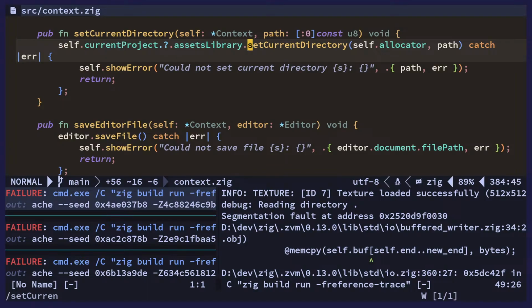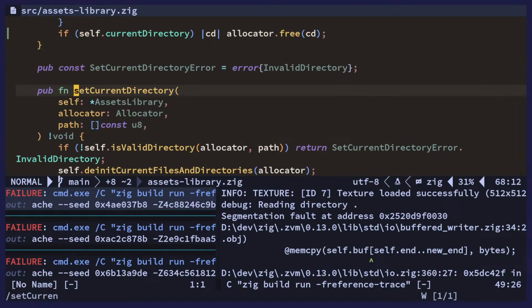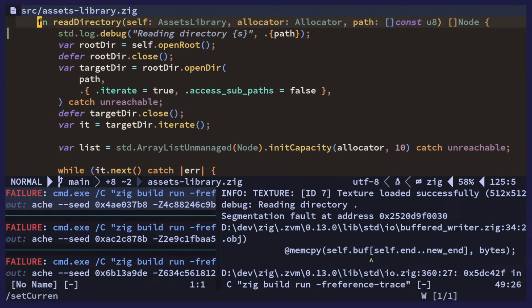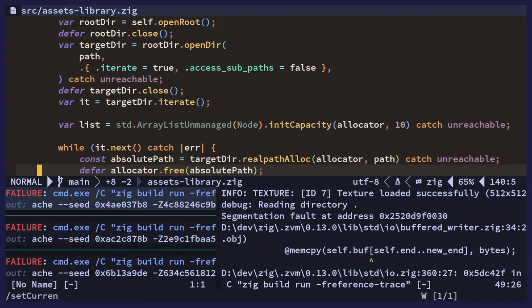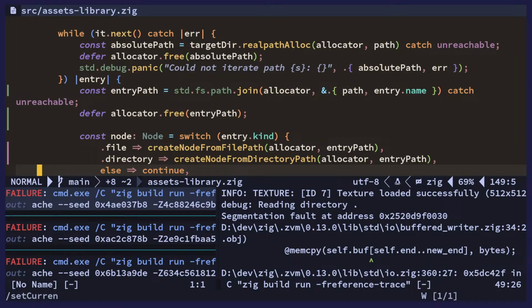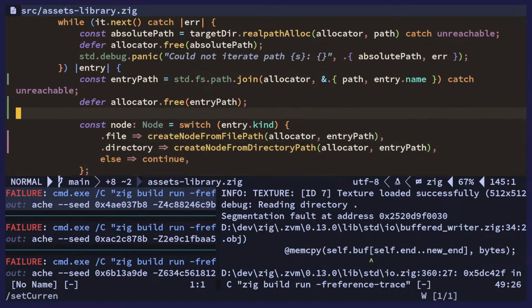Set current directory. Okay, let's log here.